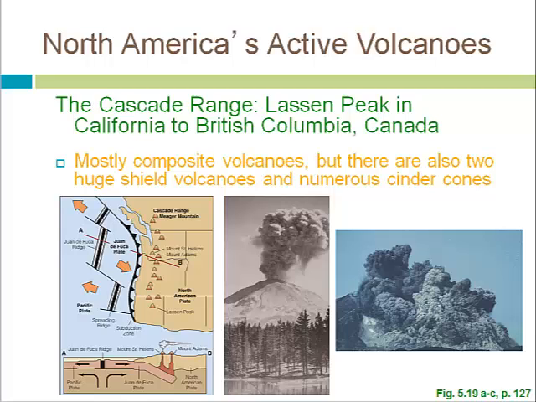We have the Cascade Range, which is primarily volcanoes. The Cascade Range goes all the way down into Northern California. And in this slide, they show the Cascade Range. They show how the subduction of Juan de Fuca underneath the North American plate produces most of this volcanic chain. It's a continental volcanic chain.